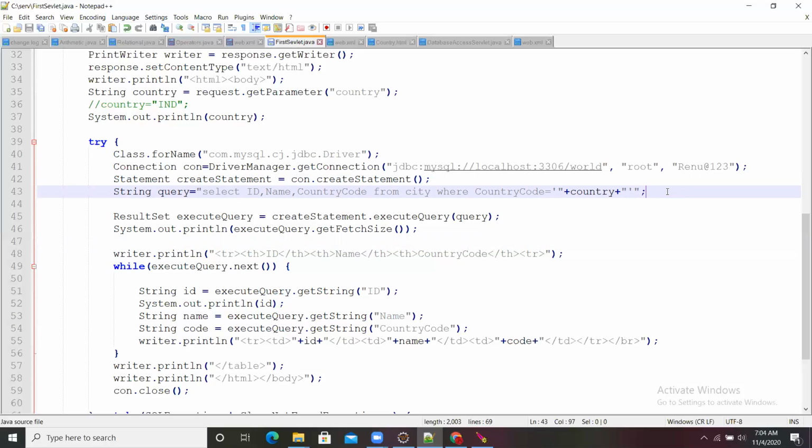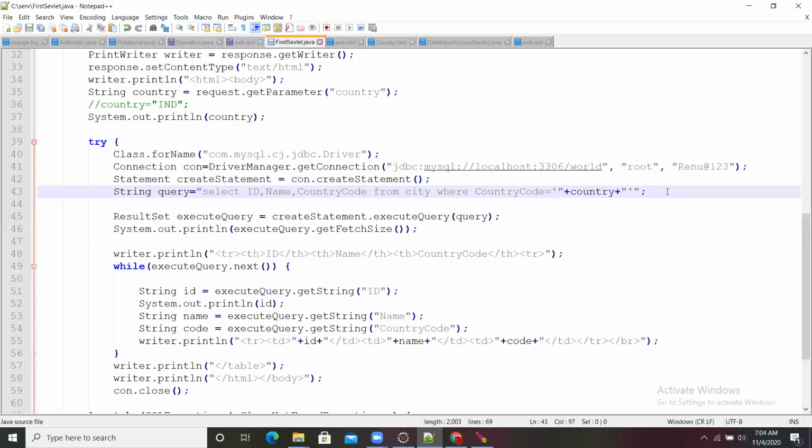So that SQL query we are giving as input to the method called execute query. We call this execute query method with the help of the statement object. Then that execute query method gives you a response.